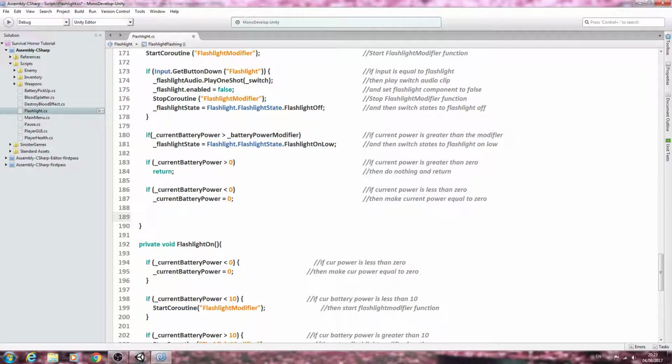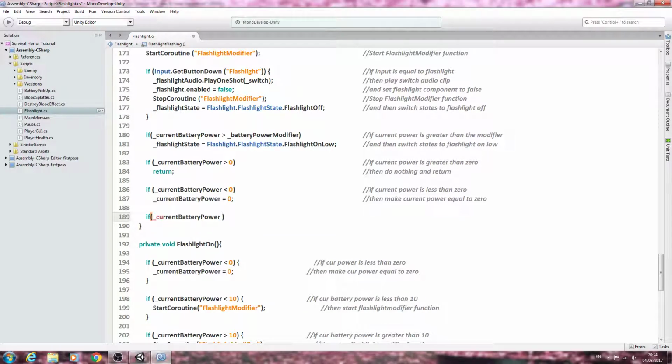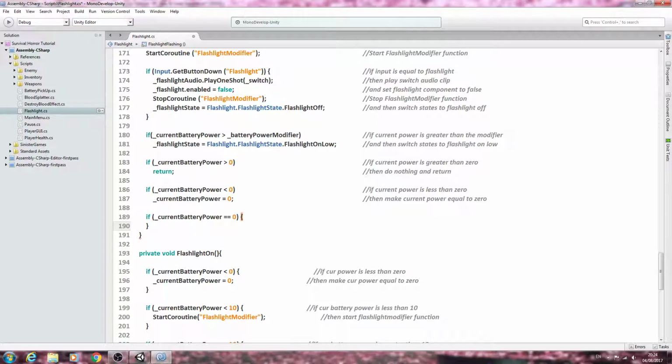And then we have some more things to put in. We'll begin by saying if open and close brackets, inside the brackets, current battery power double equals 0. Again, we've been through this before, but to come to the end of the line, open and close brackets. So we make sure we cannot have a negative value and that current battery power is exactly 0.